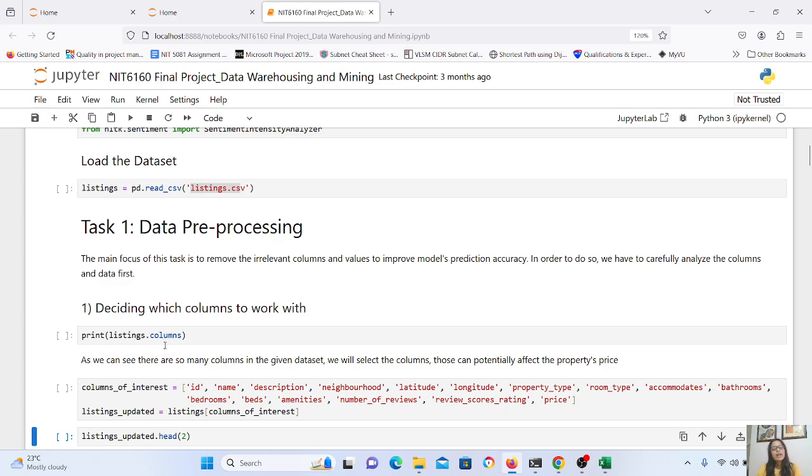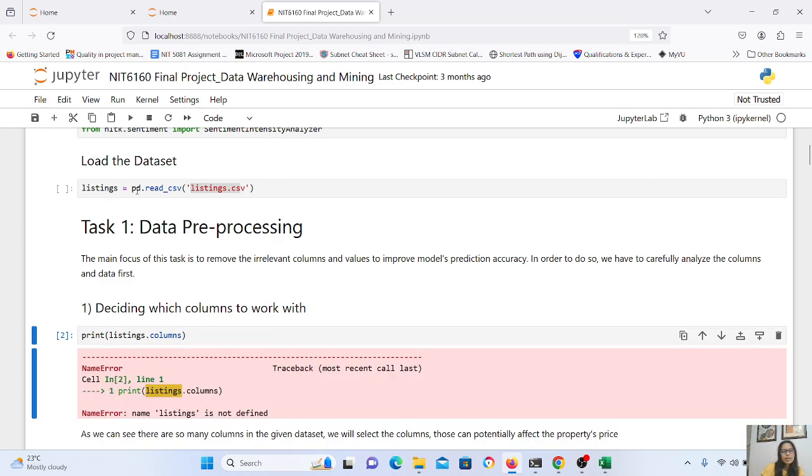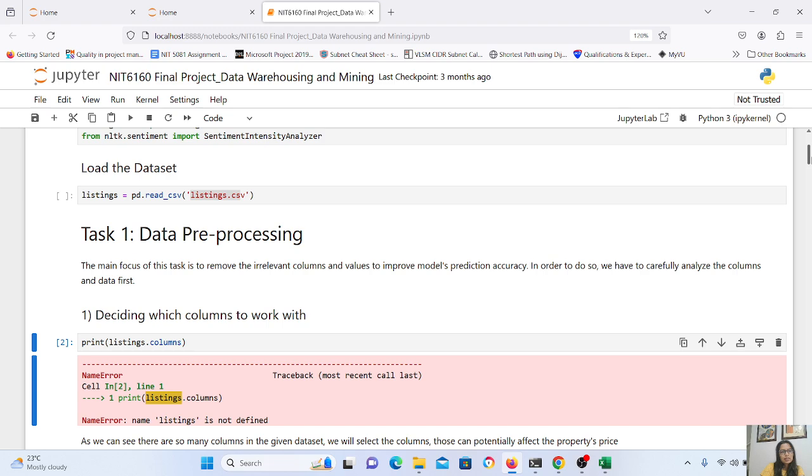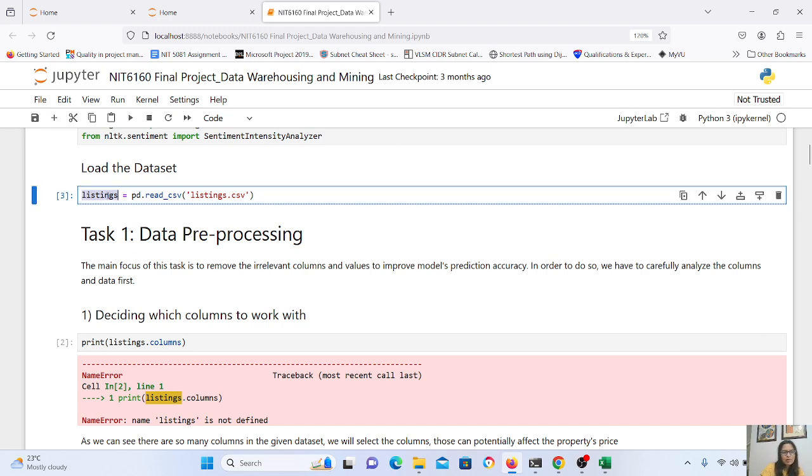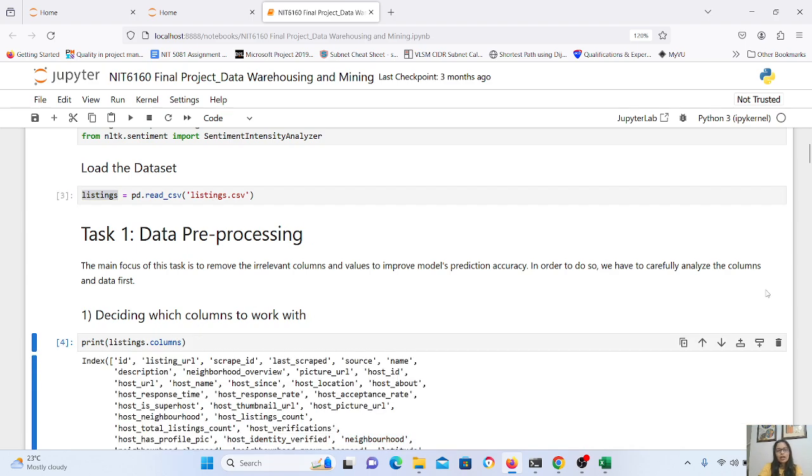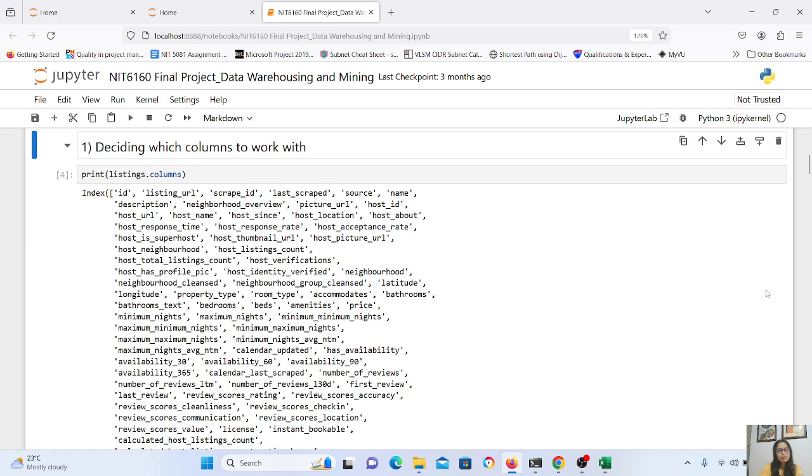All right, so here first we're going to see which columns we have. In the listings, I already created a listings variable and I loaded that file using pandas. I need to run that cell as well. So in the listings variable, we already stored the listings.csv file's output, and in that file we have the following columns: the description, neighborhood, picture, host.